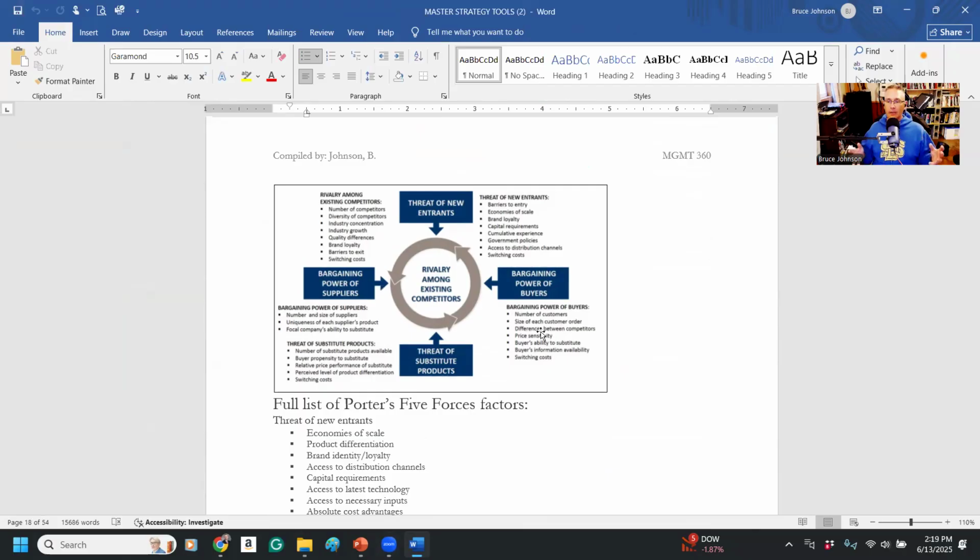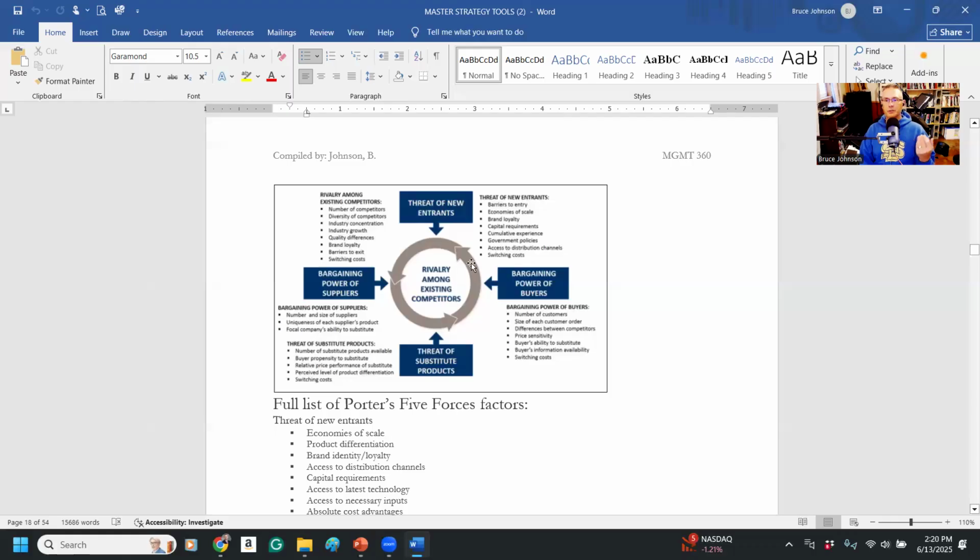Hopefully, if you have competent management, and I'm not talking just about a competent CEO, I'm talking about competent executives, competent junior executives, people that are running the divisions and things like that, they should be well attuned to the forces that are acting upon them when they're making decisions. Now, what does that mean? It means that they're probably well aware of all of these threats. They're probably very well aware of it. And they're clearly going to be aware of the competition among the competitors.